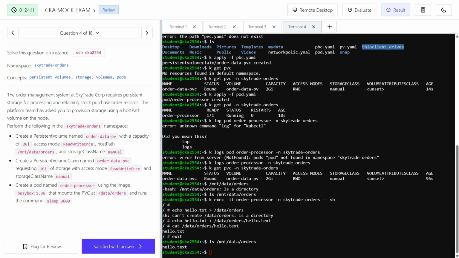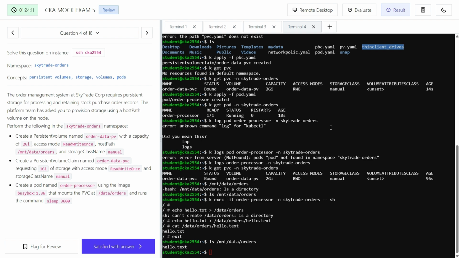Never use it for production and multi-node clusters. Very important, hostPath. ReadWriteOnce can be mounted as read-write by a single node, but with many pods. We can provide this folder to many pods to write, but only one node can read and write at the same time.